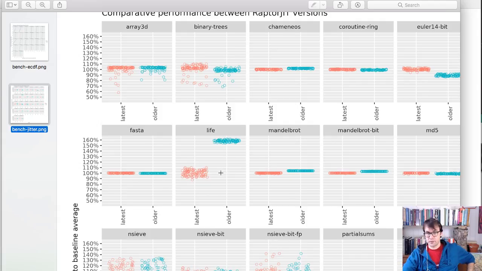But on the life benchmark, it's totally different. Each one ran 100 times, and the latest branch never outperformed the older branch even once. So it should be very binary: the old version gets performance X, and the latest branch gets performance 60% less than X, which is great.